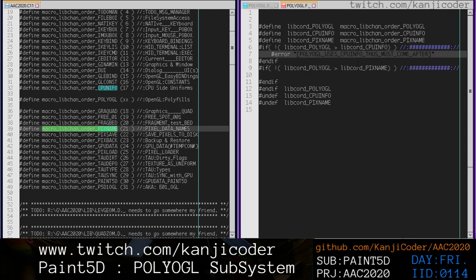So we can create a little error macro here. And then over here, same thing: polyogl uses pixname. And if we really want to, we could line that up nicely.